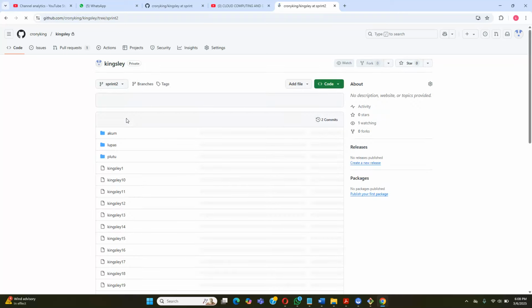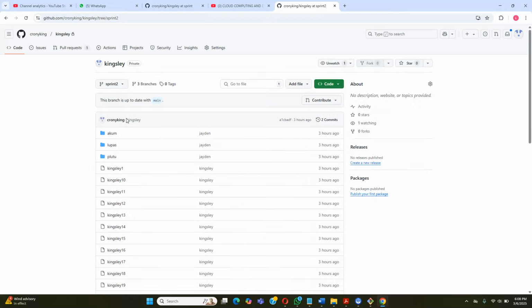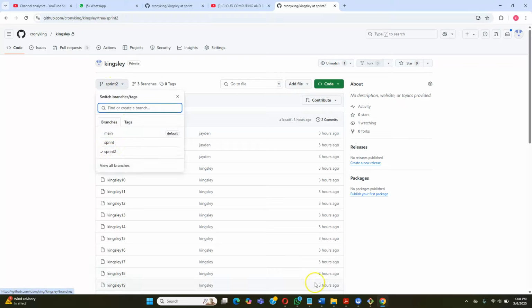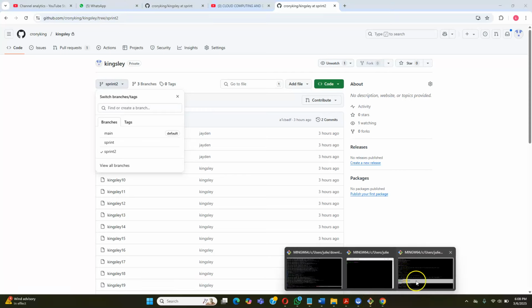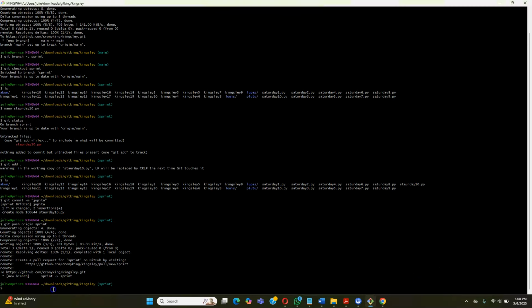You can see the branch sprint2 has been created, and that is the branch. So let's git pull. Okay.